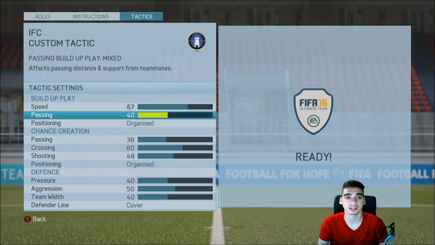And the passing is mixed because I want to have players who are close but also far from me. I want it mixed in between, but closer to short than long, which is why I have it set to 40. You can set that by pushing it higher or lower. If you push it higher, your players will try to do long through balls, basically. But if I do it on 40, it's going to be mixed but closer to short.